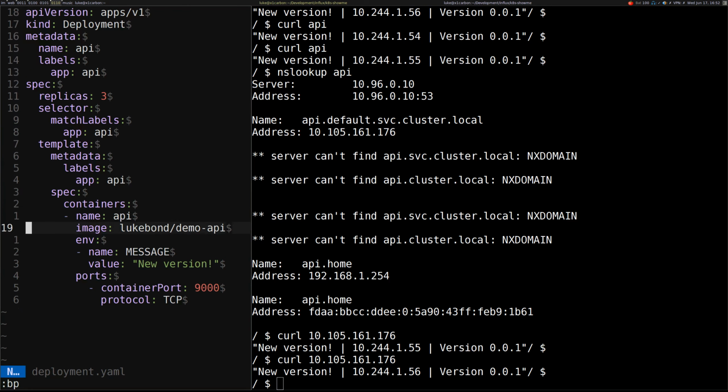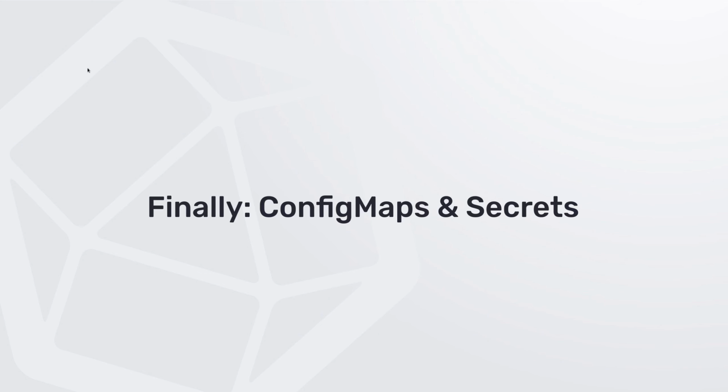In our spec for the pod, I added environment variables, but we might also want to add configuration files, or have some values in a file that we can then set as an environment variable, or various combinations of these things. We've got lots of ways we want to be able to provide configuration into our applications, and config maps are the primary way of doing that. We also have secrets, which are effectively the same thing, except they get encrypted before they get stored into etcd.